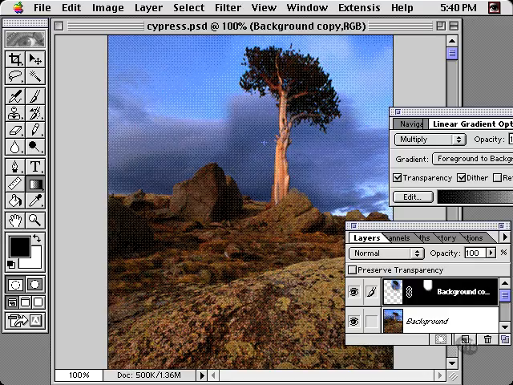Before we set upon the cleanup, one thing I like to do in this case is to crop the image so that much of the foreground is gone. This helps to focus the eye on the upward movement that this generates.